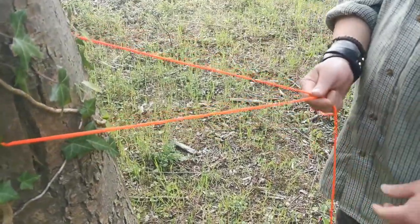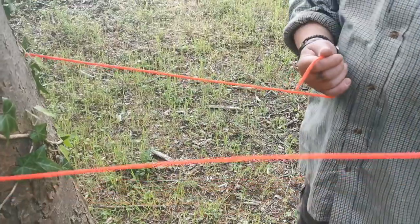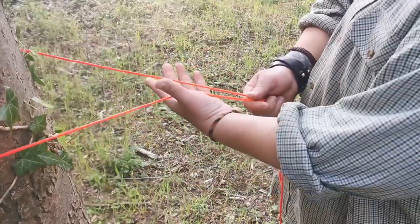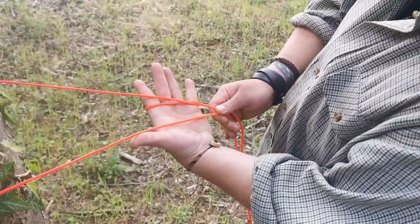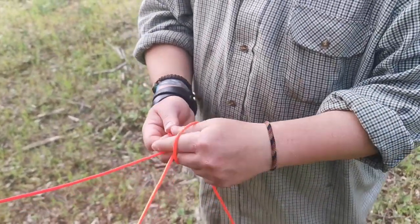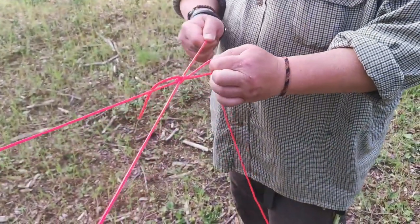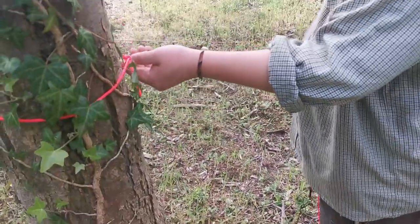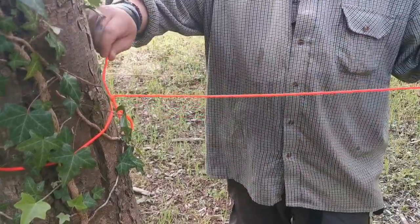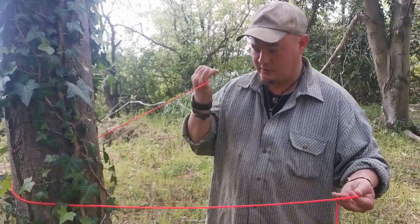Okay so this is the event hitch. If you're a righty you go from left to right. Here's the short end and the long end on the left. Put your hand underneath your left hand so you're cradling it in your right hand. Make a wrap around your right hand like so, and drop it down. Twist your hand up past your thumb so you've got a pincer grip. Take the short end and pull the long end, and that just comes up against the tree. It's nice because it's a quick release — you've got the bunny ear just like shoelaces and the tail. Pop it out and it's undone.